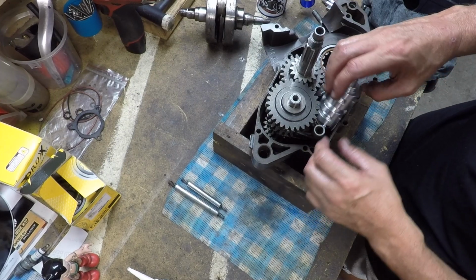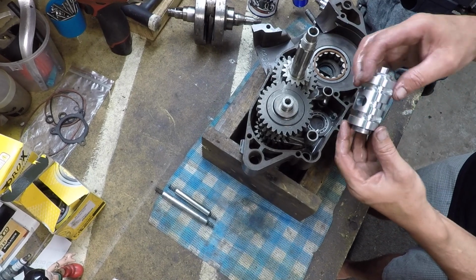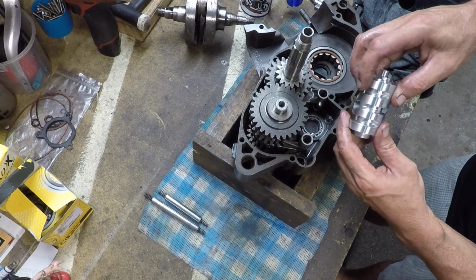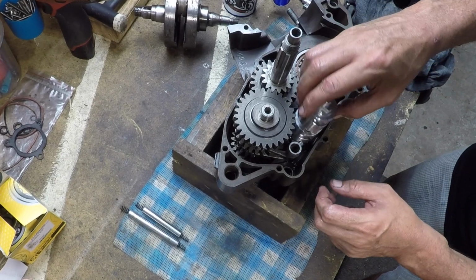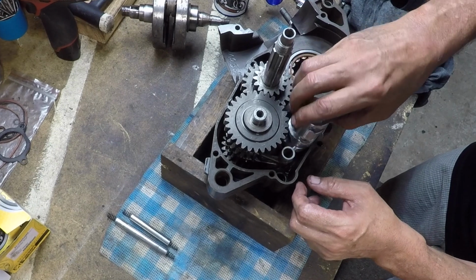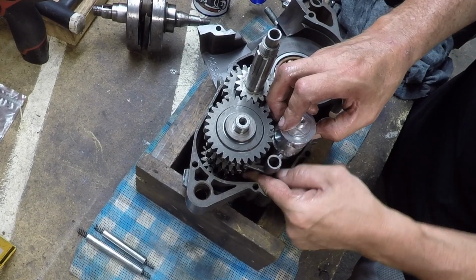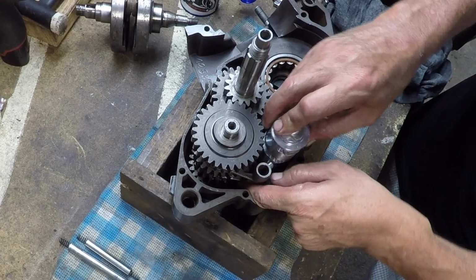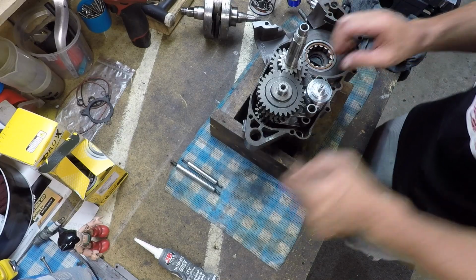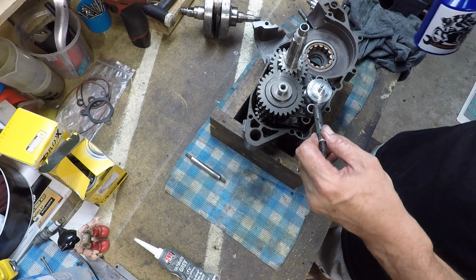Now the drum. But then it's all about the shifter located tabs with their top hat washers marrying into the slots around here, which are what changes your gearing. Let's pick that up. Okay. Now the little guys that hold them in place.